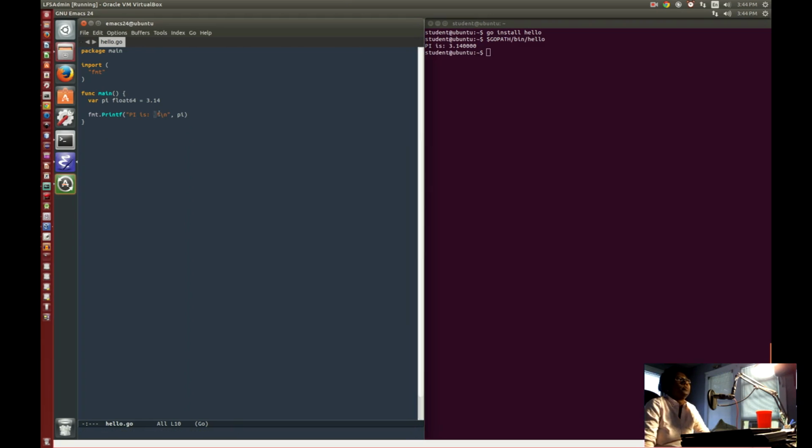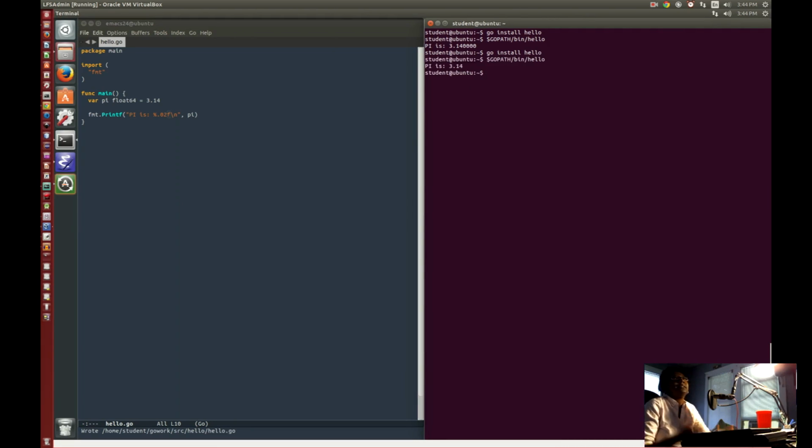If we want to make it such that it goes to just 2 decimal places for significance, I think you can do this. Kind of like in C, I think. Yeah, there it is. Okay, so that's pi. Okay, and for this number, it doesn't matter.